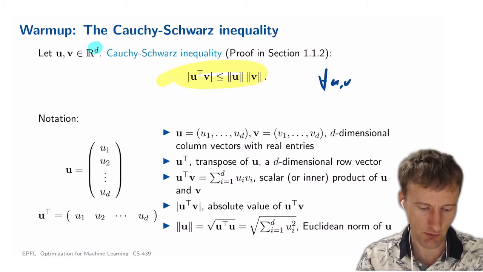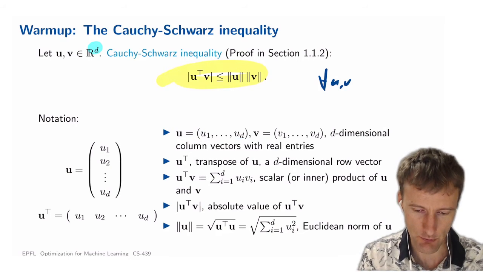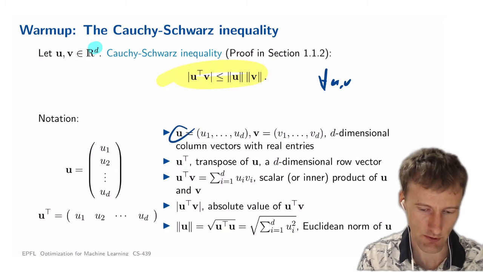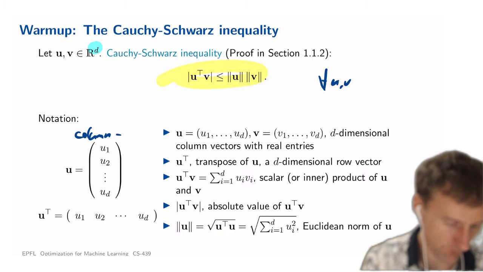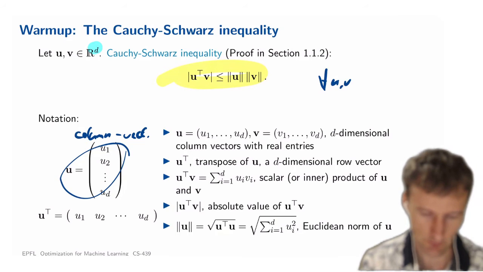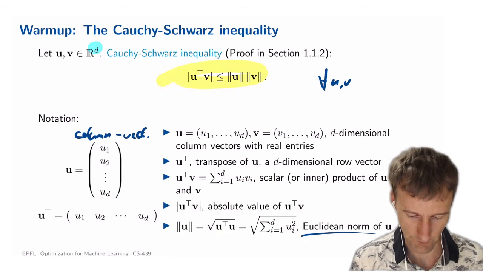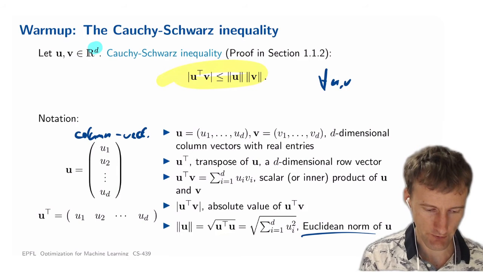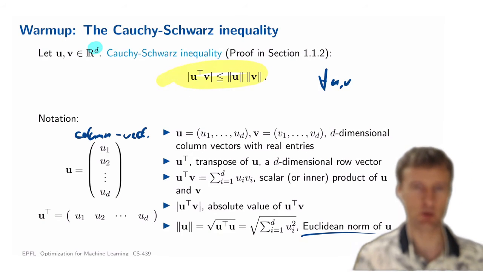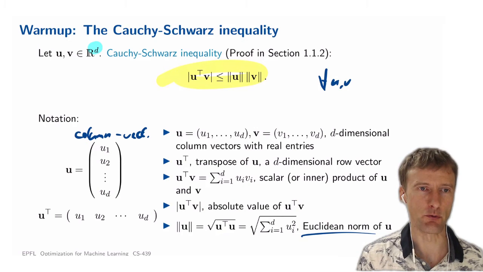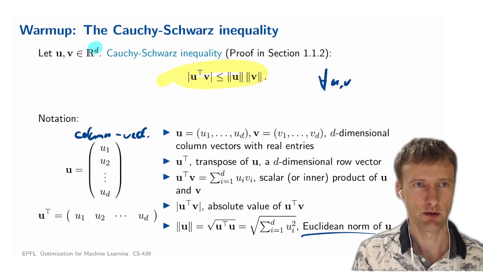So this, of course, is a very important inequality. And you should also know the notation we're going to use: d-dimensional vectors. Usually we use column vectors, so u is usually a column vector. Here you see the column vector, and these bars here are the absolute value, and the other things you know already. So that's just a warm up, and please have a look to really prove this. It's not enough to just know it, we want to get familiar with the type of proofs that we need to do, because this type of argument will also help us for the proofs we do on the optimization algorithms.